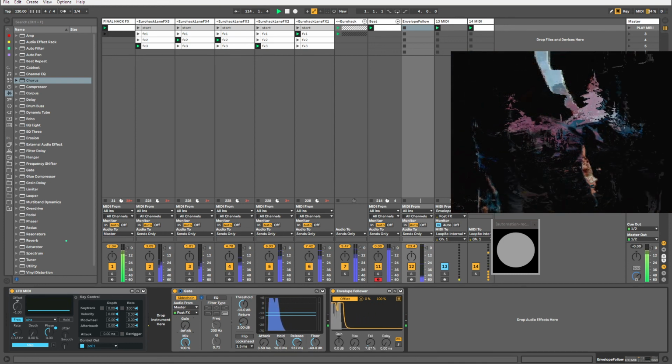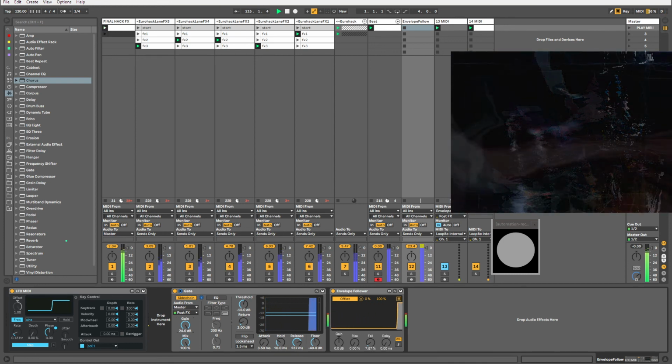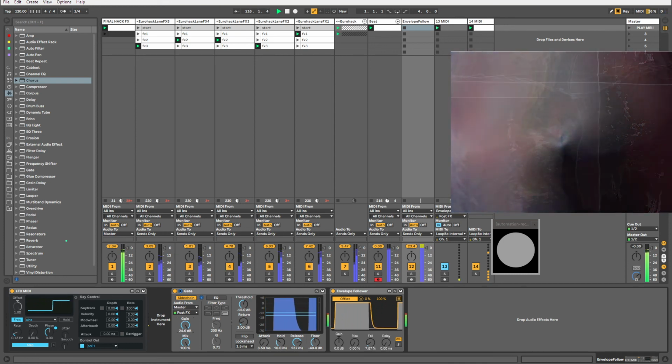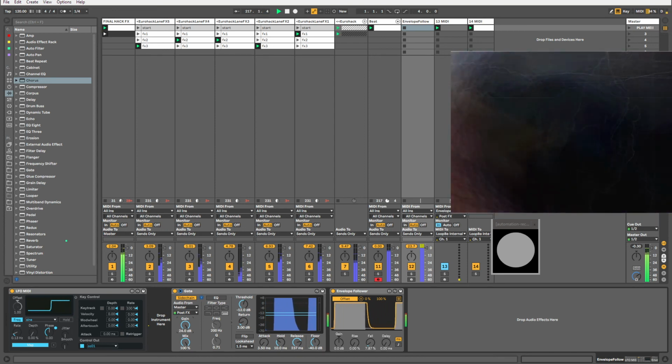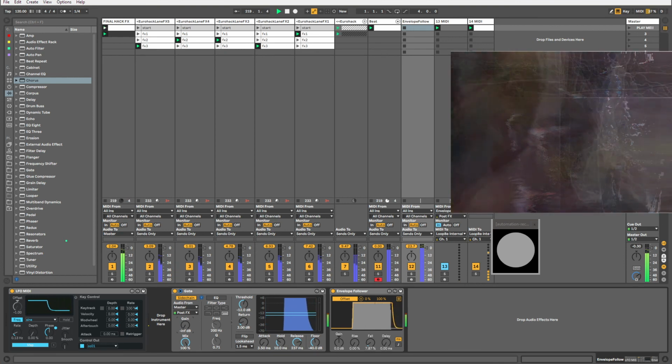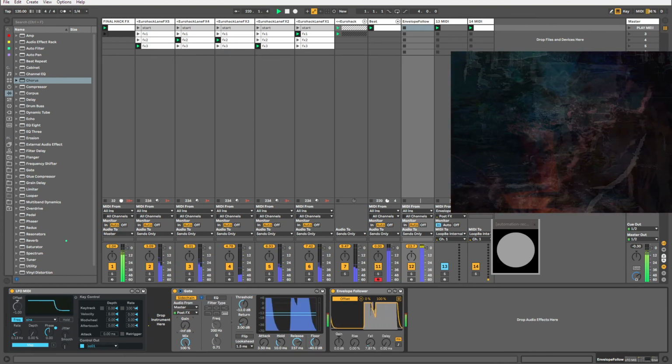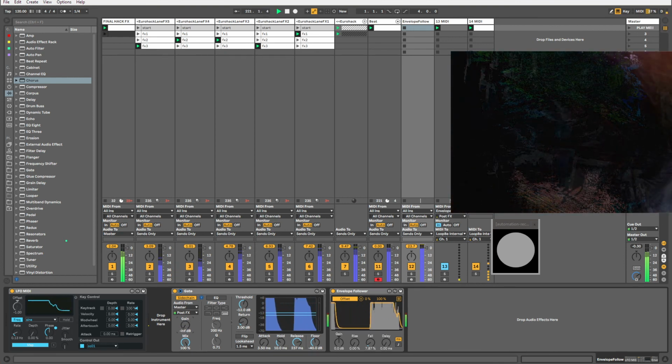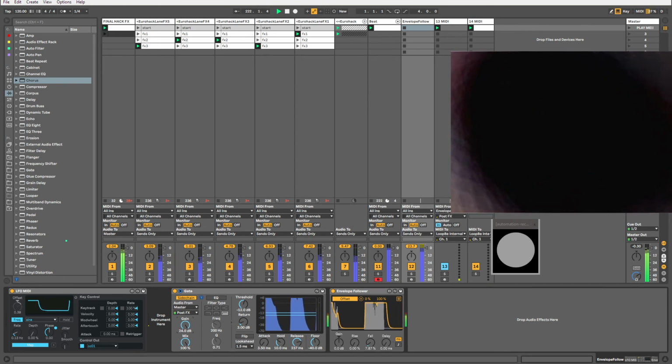If we dial back the gain, Bob Ross never looked so hot. Not really. Those aren't super great effects if you ask me.